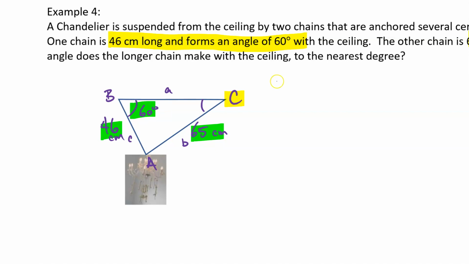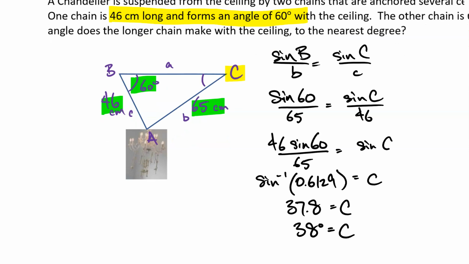Okay, so according to the sine law, we got sine B over b is equal to sine C over lowercase c, and we are trying to find capital C, so I'm just going to sub and solve in a moment. And bam! Did you get this? Your substitution phase, we're trying to use the values that were given to us in the question. So that 60 and 65 was very, very valuable. We're going to use that 46 because that's across from the angle C we're looking for. Sub right there, and you just cross multiply, right?